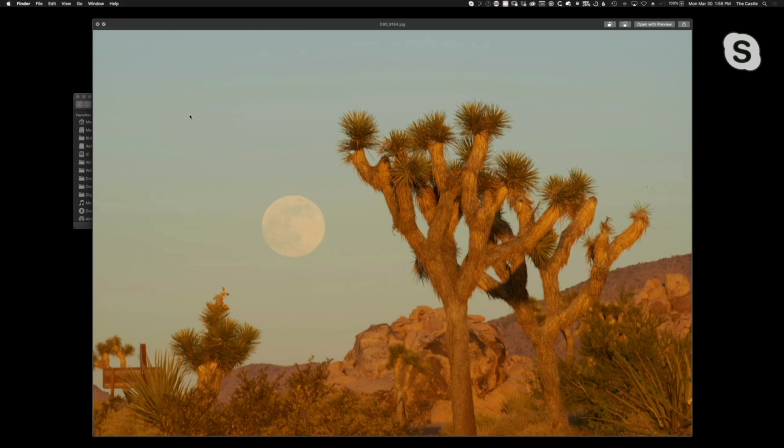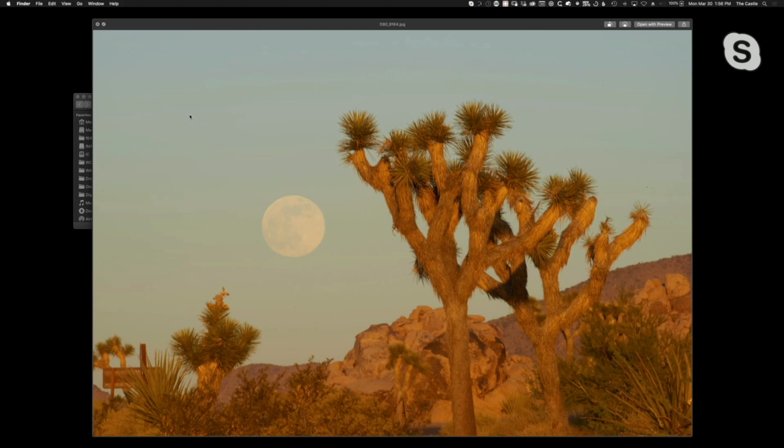And you have to realize that the light coming from the moon is the Sunny 16 rule, which means ISO 100, f16 for 1/25th of a second. So it's the same exposure as if sunlight's hitting the ground. So that's why we see a lot of overexposed moons at night. They're blown out. That's more natural. So if you go out a couple hours or a couple days before the full moon, you're going to get that moon to show up.